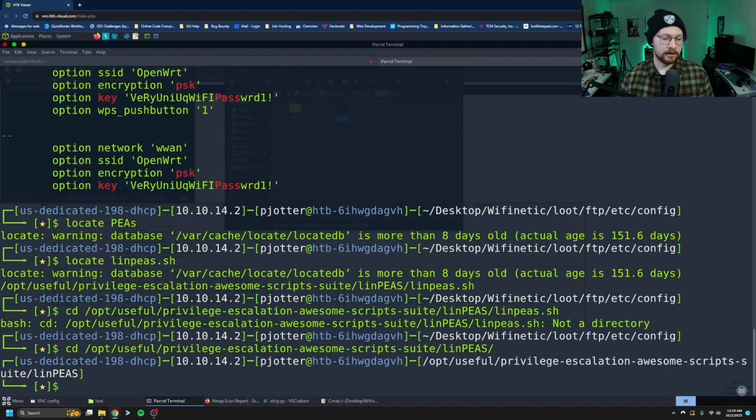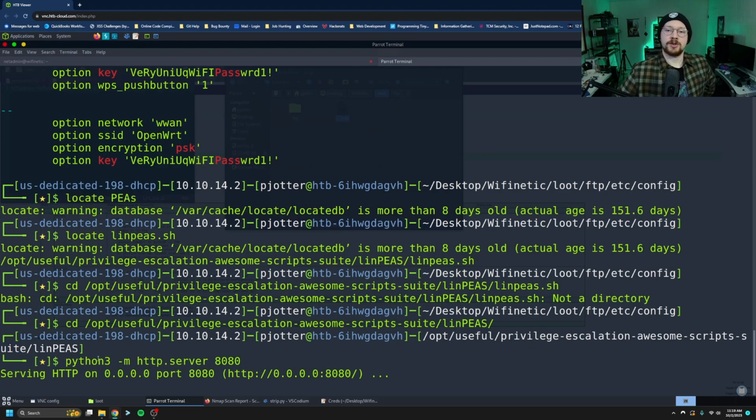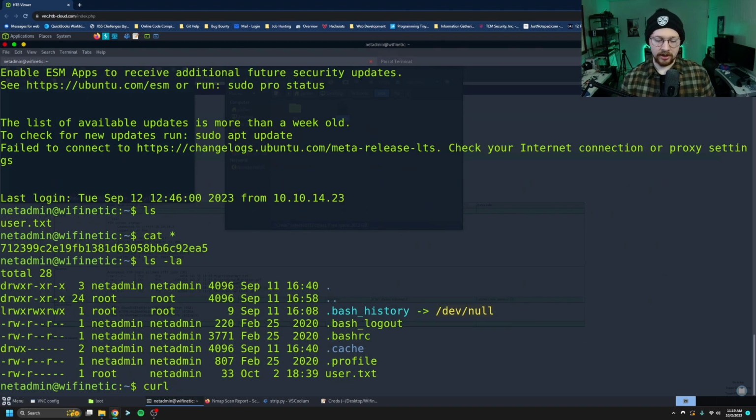All right, now that we're here, let's go ahead and start up a web server. Let's use Python again. No, Python 3, -m http.server. And I want you to listen on port 8080. So we just ran Python 3. We loaded in our http.server module, and we are set up to be running our web server on port 8080. Now, from over here, we should be able to grab that file. So we're going to go curl http.